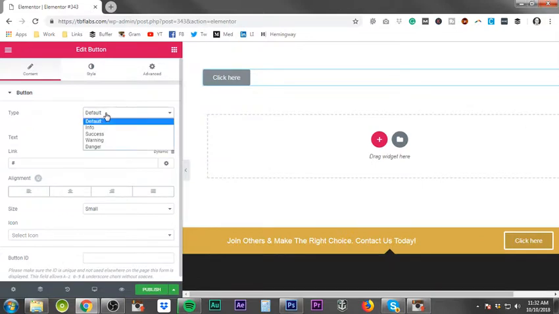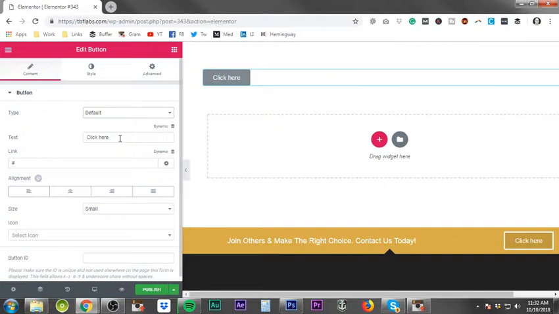So basically you have the type of buttons, which to me really doesn't matter. It just basically changes the colors. So you can come in and see it does a basic color change for the buttons. It doesn't change much else aside from that. So I normally keep everything default and do it all myself.